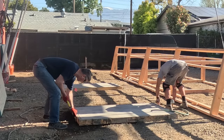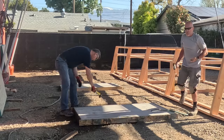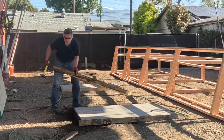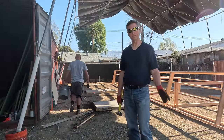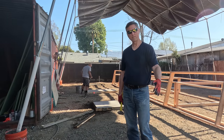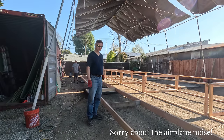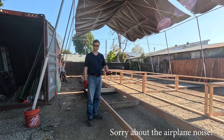When we put these cement forms in we used a laser level to make sure that these pads would all be at the same level, because we're going to put the two canoes on these on their stands and they have to be level with each other — so all six of these pads are exactly level. All these 2x4s we're taking off are going to become useful because we'll use them as struts to hold the ribs for the strongback of the canoes. We've got the strongback that we built yesterday on, checked the level and it's all level all the way — both sides, long ways.